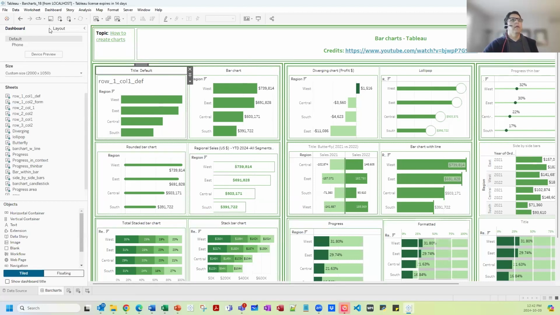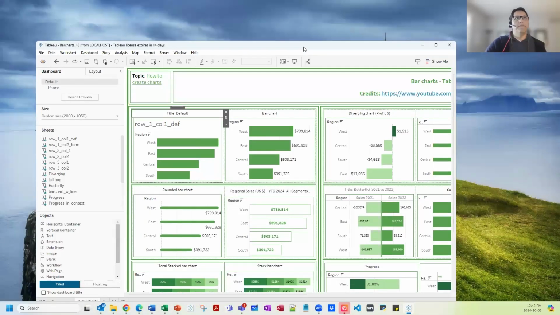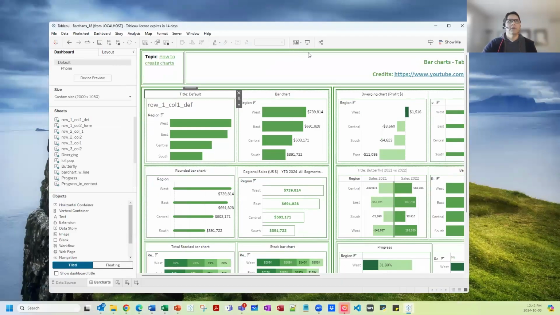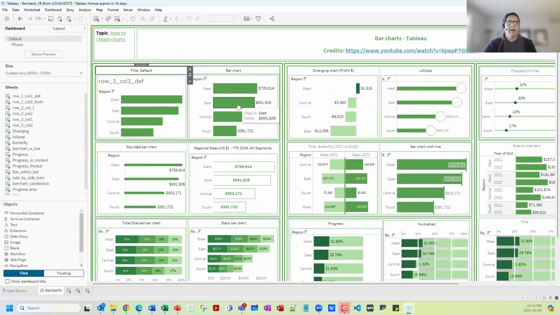Okay. Now, finally, the last step once you have this dashboard is to publish it. Right now I'm using a version of Tableau that's called Tableau Desktop. It's sitting on my computer, right? But it's not that I want to publish it on my computer and everybody will access it, right?